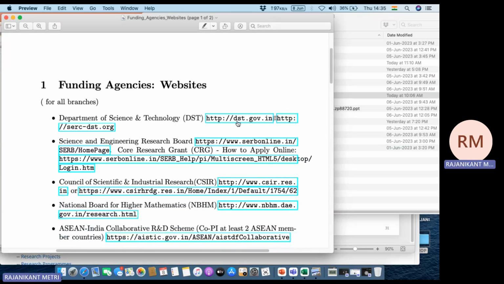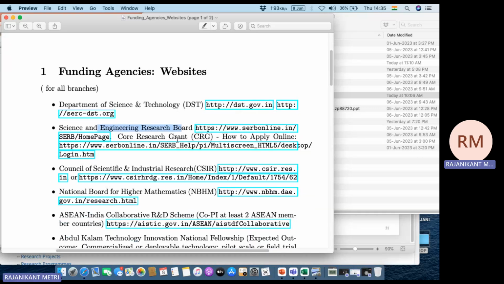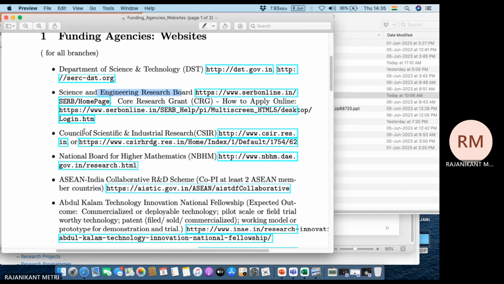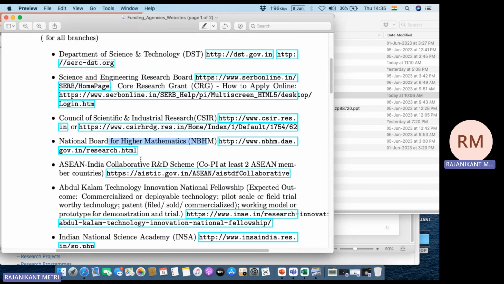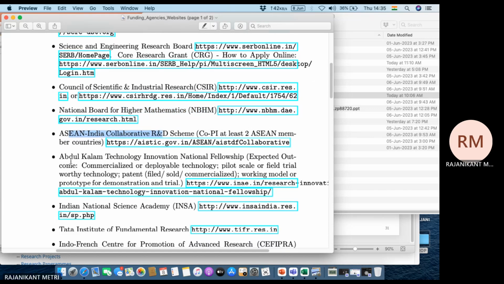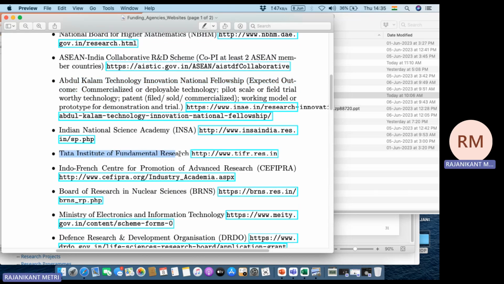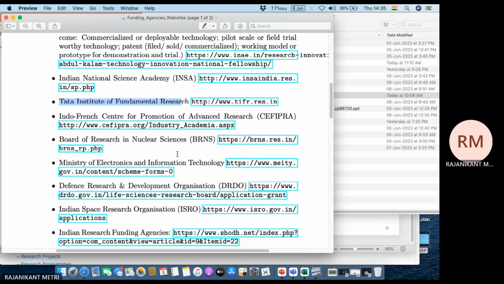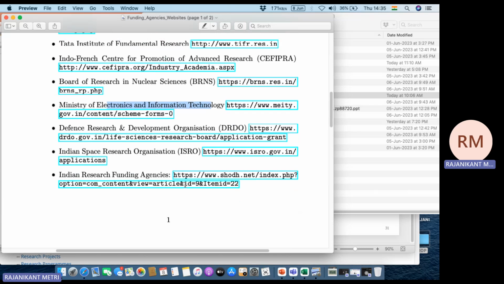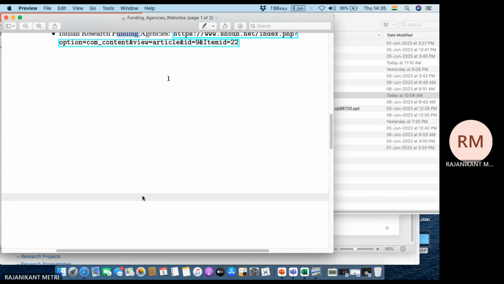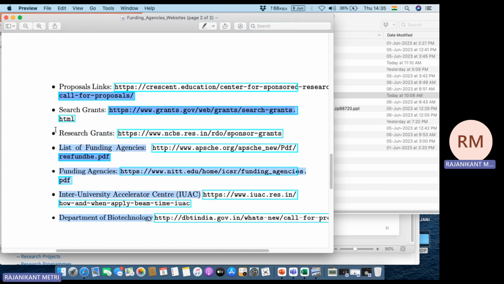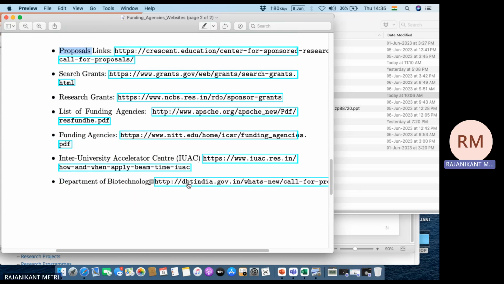So first one is DST, SERB, CRG, CSIR, NBHM, then Indo-Asian Collaborative R&D Scheme, Abdul Kalam Innovation National Fellowship, TIFR research, Ministry of Electronics and Information Technology. Then what are the research grants? All these things, one can directly go to that particular website.